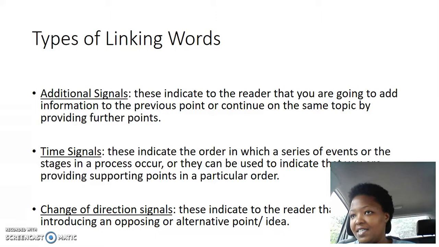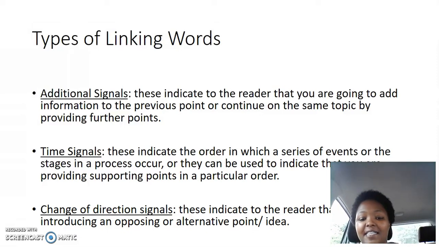The dog is crossing the street. When crossing the street, then the dog was run over by a car. There should be a word there that will link those sentences to show that the sentence is linked to the next sentence. And then maybe you can talk about how it was run over by a car and move on to the next sentence about how you took it to the vet. Furthermore, I came by and saw the dog lying on the street and I took it to the vet. That word furthermore will then indicate that you are adding on to the topic that you were discussing in the first paragraph.